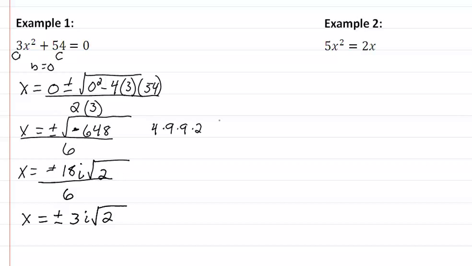All right, let's look at our second example. Well, we need to get everything on one side. So we have 5x squared minus 2x equal to zero. So this is our a, we have b, and then c is going to be equal to zero because there is none.